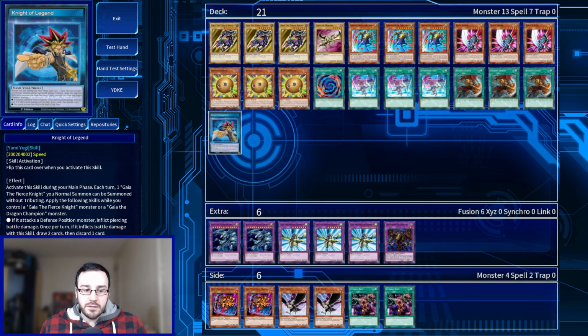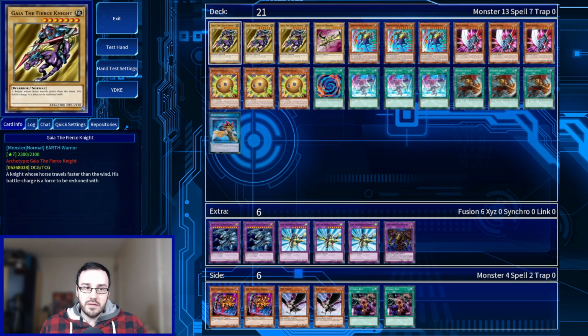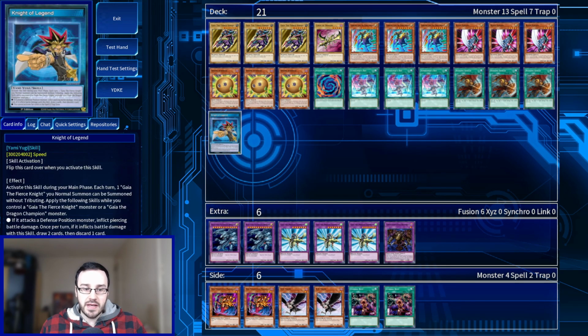If it attacks a defense position monster, inflict piercing damage. Once per turn, if it inflicts battle damage with the skill, draw 2 cards and discard 1 card. And you cannot activate set cards in the spell and trap zone. So this is a really interesting skill because it lets us normal summon Gaia the Fierce Knight without tributing, but specifically Gaia the Fierce Knight, not a Gaia the Fierce Knight monster.